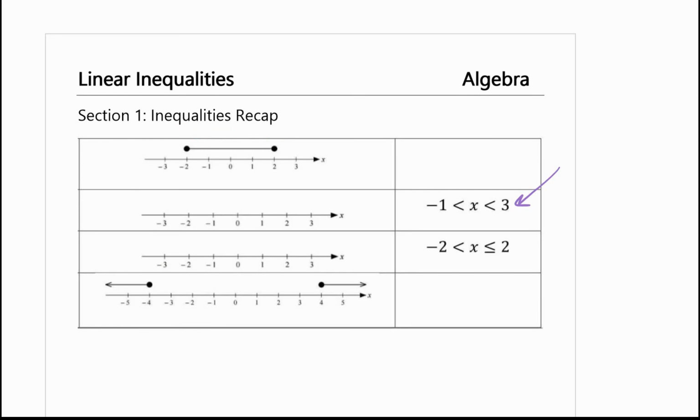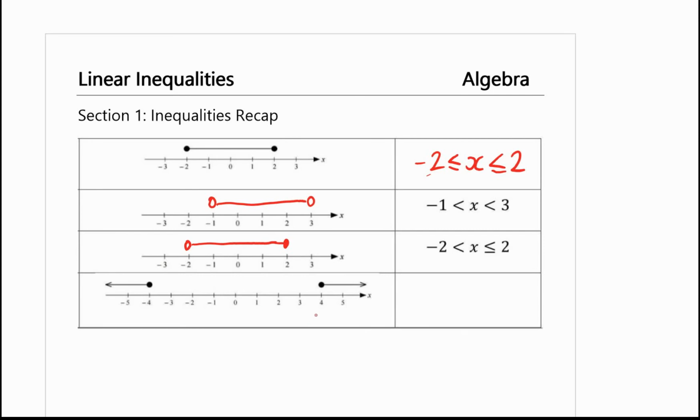So to write this down, we basically copy this notation. You always use a less than sign, so this is saying minus 2 is less than x, and x itself is smaller than or equal to 2. This one, same idea. Here x is between minus 1 and 3, but it cannot be minus 1 and it cannot be 3. So that means you would have two circles, but they wouldn't be coloured in. Okay. This one's pretty much the exact same as the first one. Can be 2, cannot be minus 2, and then just join them together.